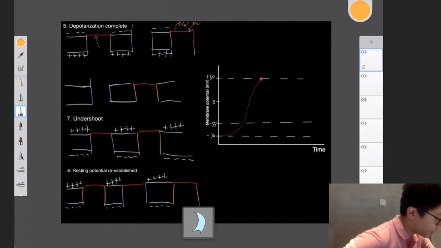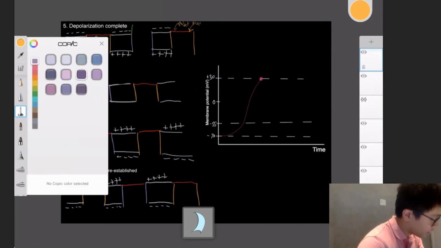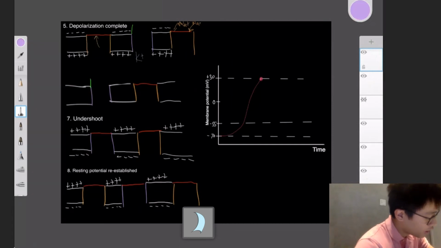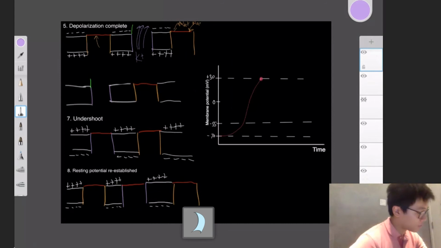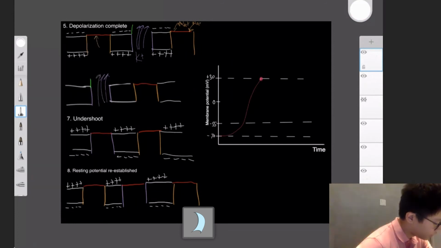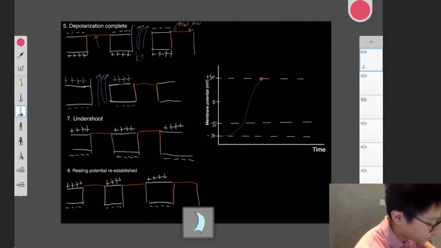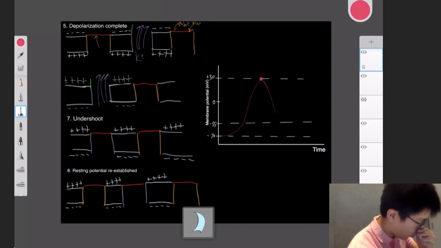And because the inside of the neuron is more positive relative to the outside, it'll start to cause the potassium that couldn't flow out before to move. This threshold of positive 30 actually opens these voltage-gated potassium channels, and these potassium ions will start to move out of the cell and cause the inside to slowly become more negative relative to the outside. If we go back to the graph, this is what's called the repolarization. So it will repolarize the neuron, which means to make it more negative relative to the outside, and slowly bring it back down.